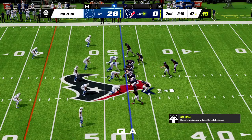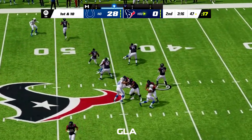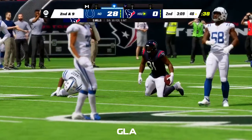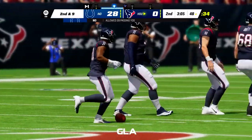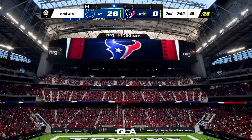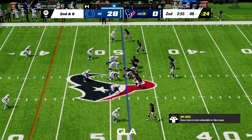Houston's offense already at the line, set to get going. As the offense comes out here, Charles, remember they threw the interception last time out, but they were moving the football down the field. Looked like they were going to have a sustained drive that ended in points, but then the pick ensued. And because of that, there's no way you can call the last drive a success. Yes, there are things to build on because they found some play calls that worked. Now, they've got to build another drive and find a way to avoid the turnover that plagued the last one.